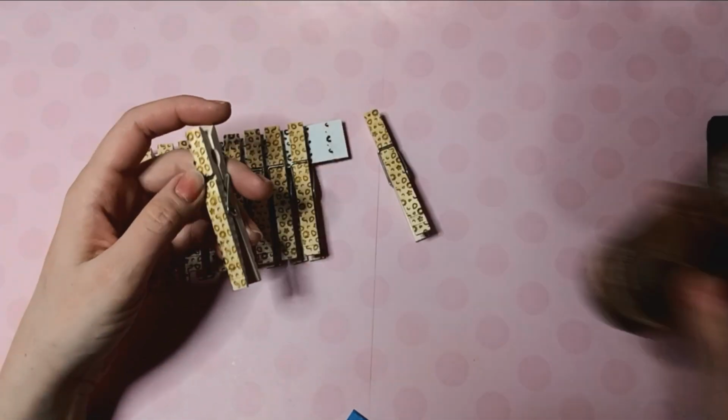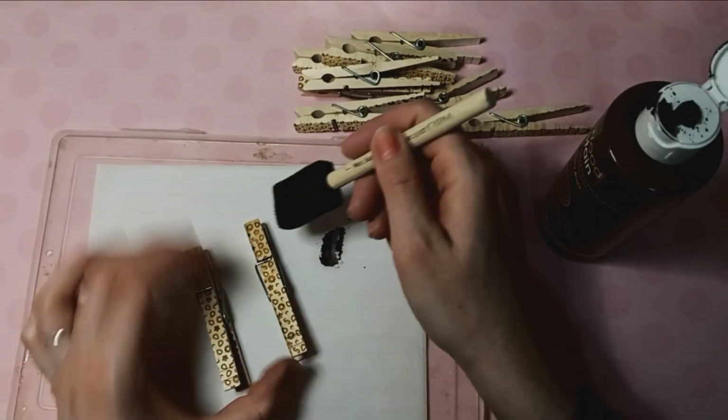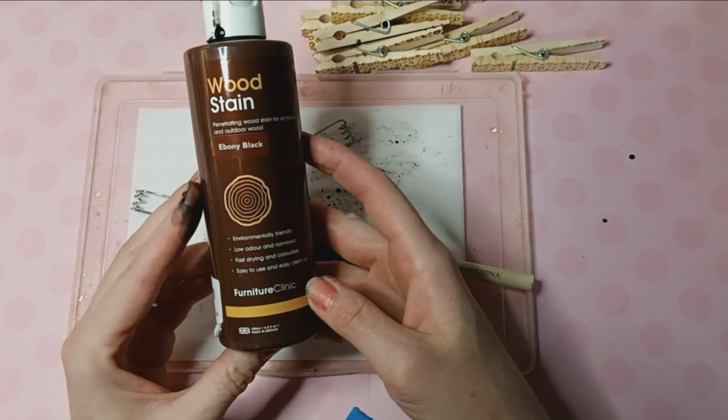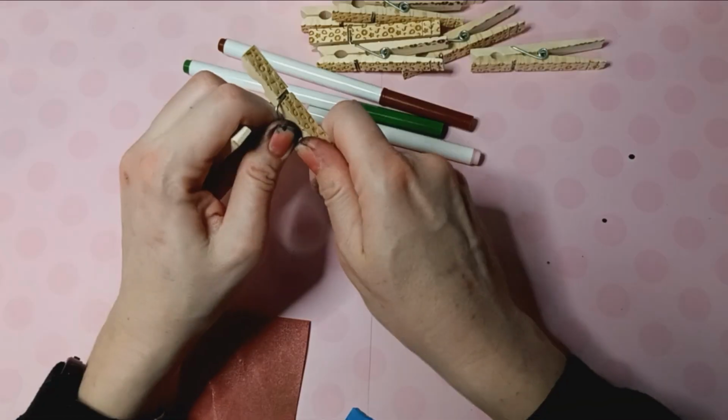First, I'm going to take this wood stain that I just love. It is like no odor, no chemicals. I don't need gloves. It doesn't smell bad. I'll have a link for that below.